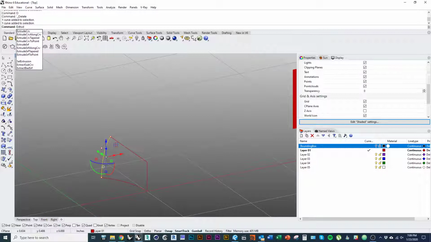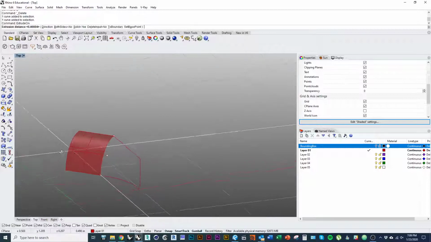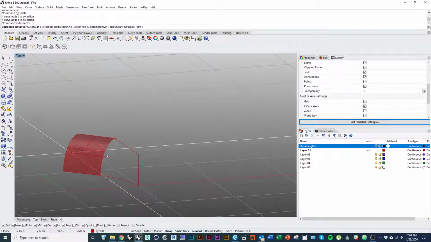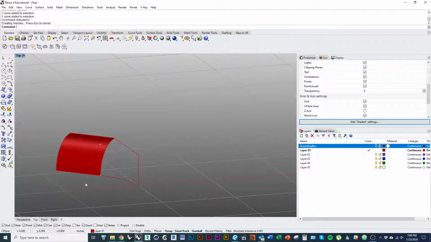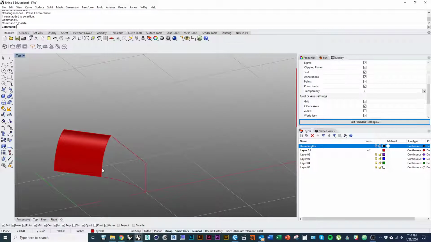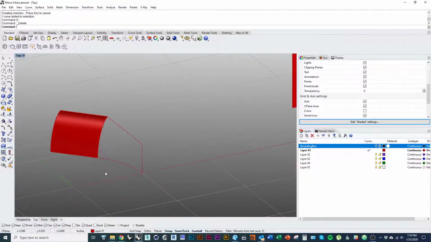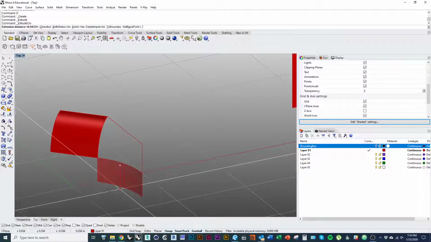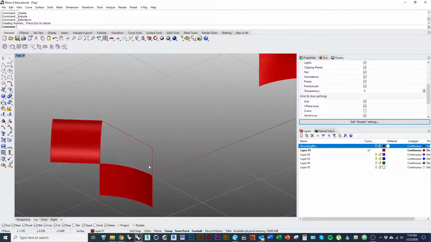Because that arc is planar, it's already going to extrude perpendicular, so we can just pull it out like that. And I'm going to delete that line, that edge. And I'll do the same for this bottom edge, extrude curve, pull it down.